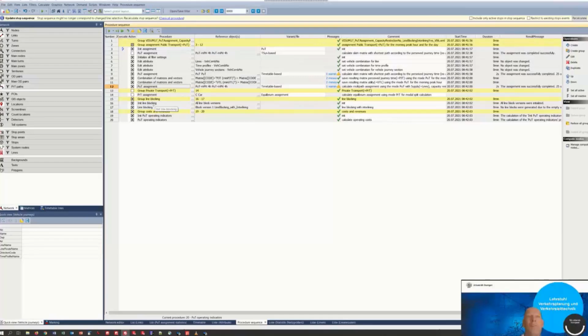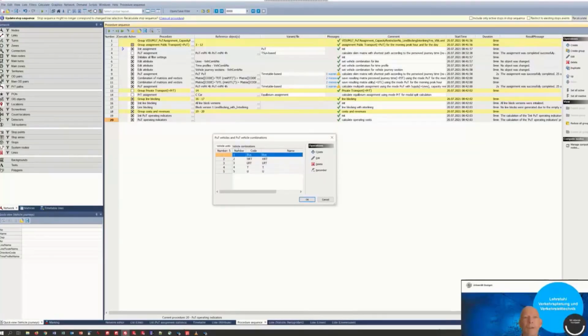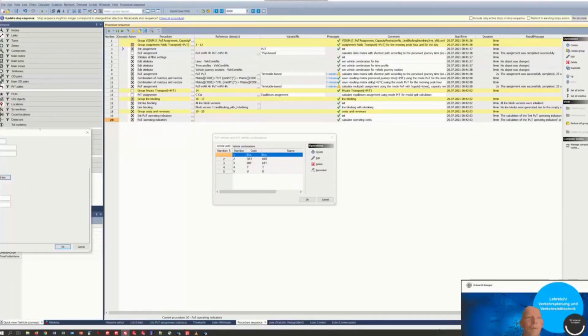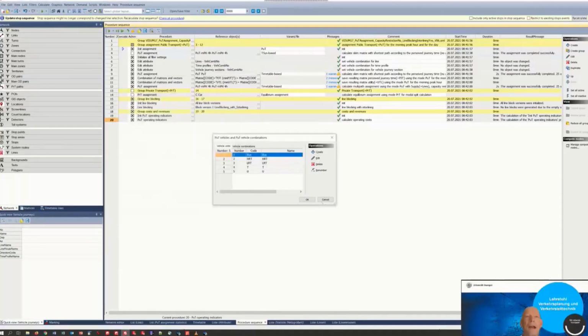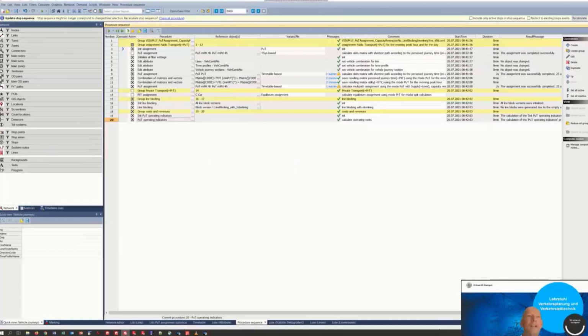I do line blocking, vehicle scheduling. And then I have a method which computes the cost. So there are cost values for every line and for every vehicle. They are embedded, I can show you, for the vehicles. I have cost rates, I hope. So I have the capacity here, and I have cost rates. And now I just run this procedure.